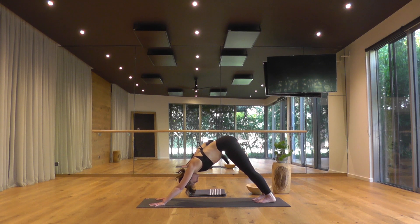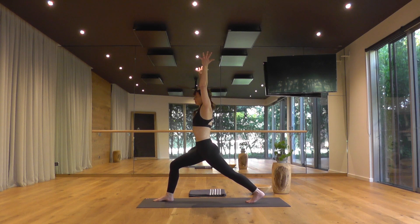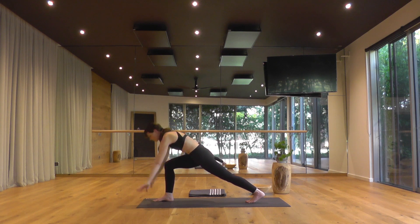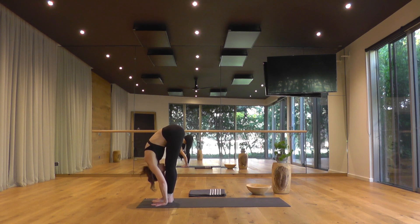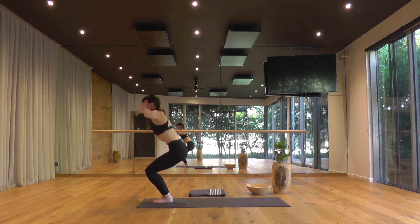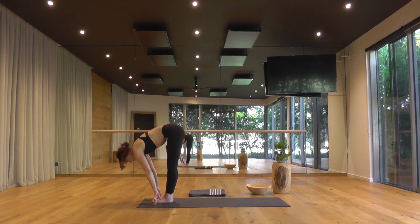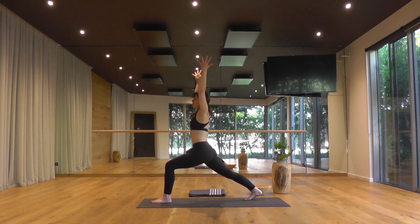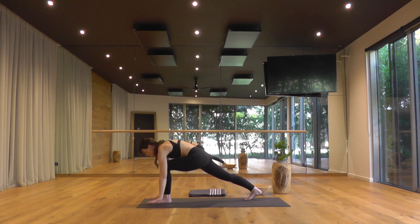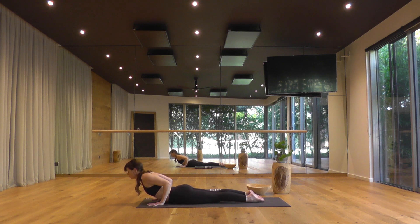Keeping this same cadence to your breath, stepping your toes together at the back of the mat. Reach your right leg up and back as you breathe in. Lightly step forward to a high lunge as you breathe out. Rise on your in-breath — you can sweep your arms or take your hands to your hips. As you exhale, fingertips to frame your front foot. Step forward lightly, bring the toes together, take a halfway lift. As you exhale, forward fold. Bend your knees — come into Utkatasana, chair pose. Weight in your heels, reach your arms. As you exhale, forward fold. Step your right foot back to high lunge as you breathe out. Rise on your in-breath, reach the arms, elbows straight, gaze can go up. Exhale, hands to the floor, and step back through a vinyasa — high to low push-up, upward dog or cobra, and downward facing dog.